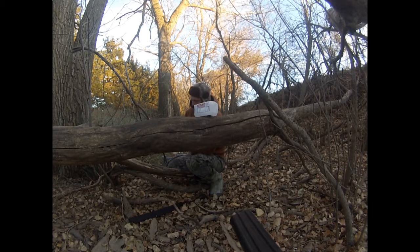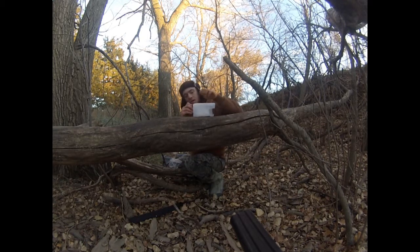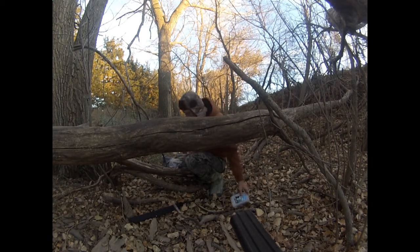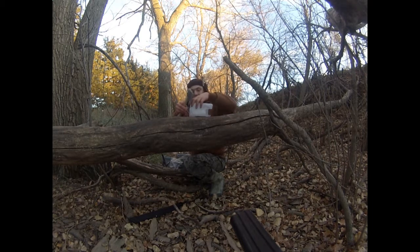Grab a couple long nails out. Okay. I'm going to do it like this. One of the nails is going to go right through the back. That's going to help anchor it down, because this plastic's not going to stay. It doesn't want to stay already, and there is a slight breeze. So go ahead and hammer that in.